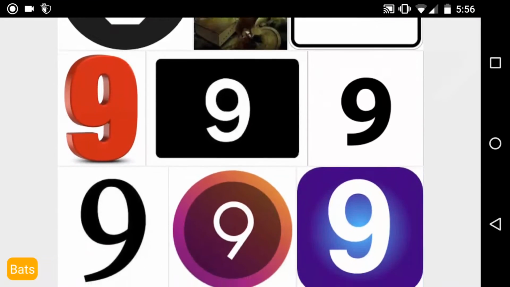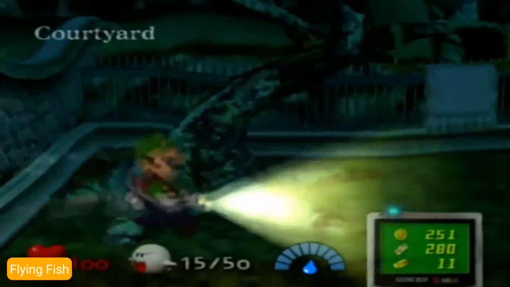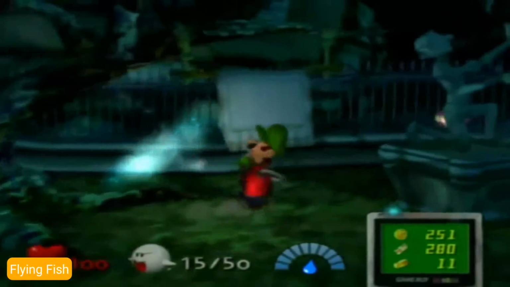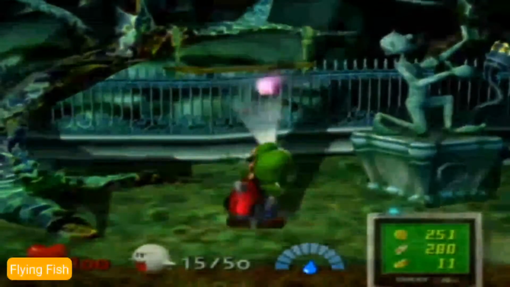Number 9. For number 9, we have flying fish. No, I'm serious. That's the real name. Flying fish are pink little balls that. Oh my God. I'm sorry.